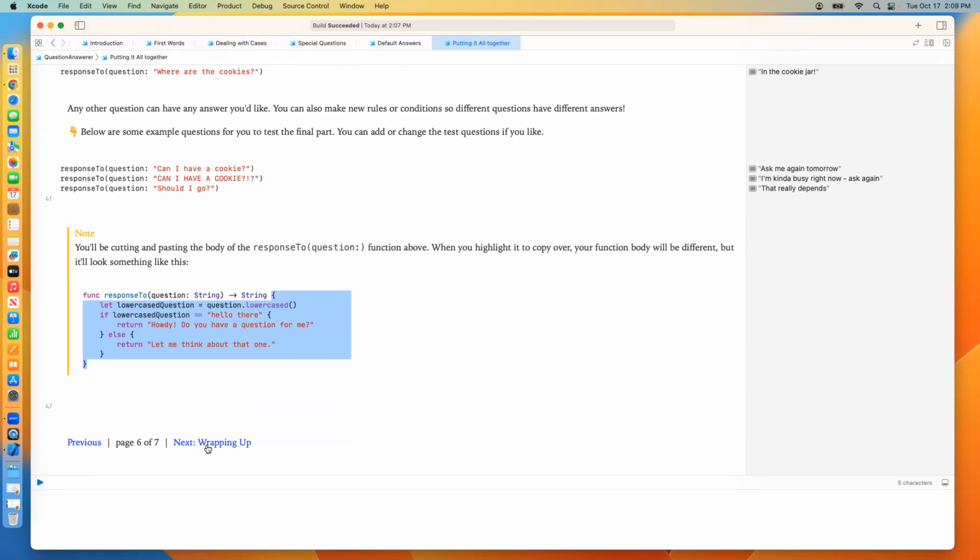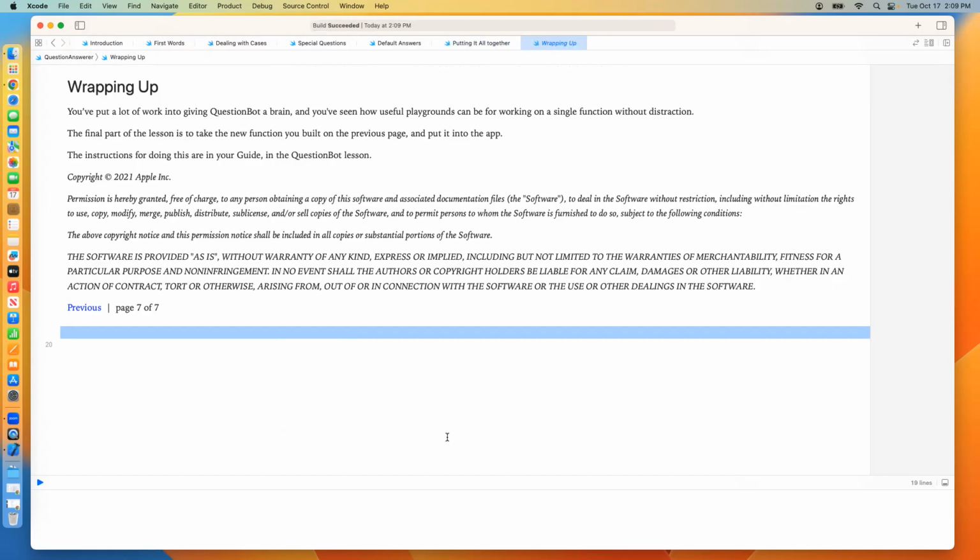All right. Now we're on the wrap up, and here's the fun part. Now we're going to switch over to Xcode proper. We have our code already written, and we are going to insert that code ultimately into Xcode proper. So here's what you can do with that code, by the way. You can either just leave the playground open so you can come in there and copy paste it, or you could save it off to a file, or put it in a different text editor, whatever you want to do.